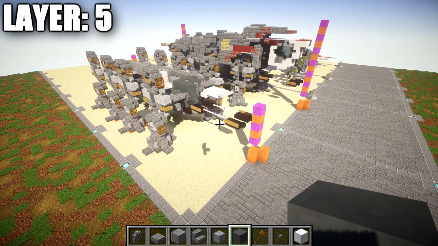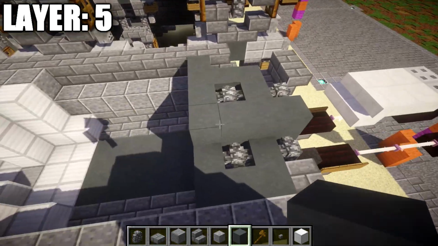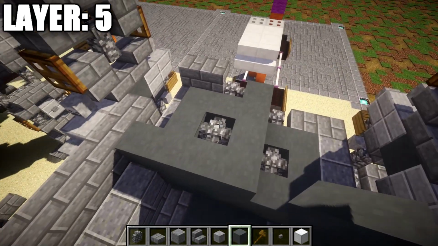Alright guys, moving on to our next layer, we have layer number 5. Layer 5, we're going to start off by going ahead and going to that row of 4 of cyan stained clay that's in the middle up here in the front, and placing down another row of 4 of cyan stained clay on top of it.